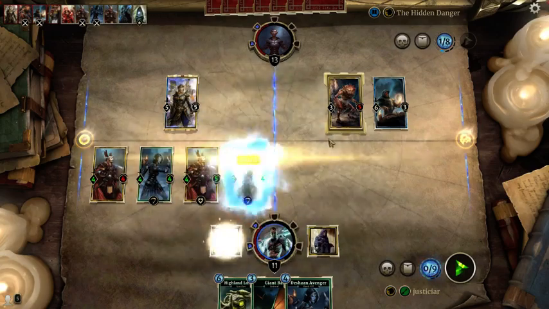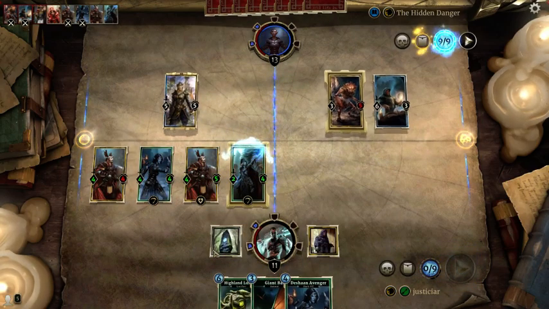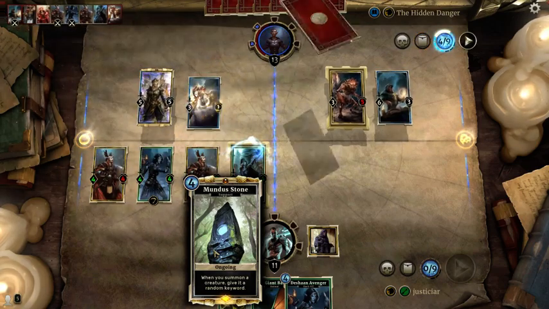Alright, Ward, that's great. Yeah, Mundus Stone, it's pretty solid. The randomness can be rough sometimes, but I've got you covered.